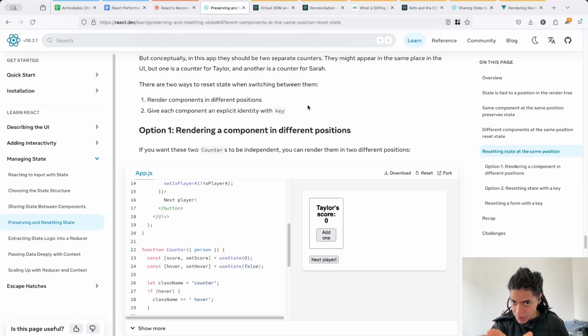So this is something that we look at, scaling with reducer and context, where in that particular file, the context file, we create the context for the state and the context for the dispatch. We define our function where we use the reducer by passing the reducer function to the state, followed by the initial values.